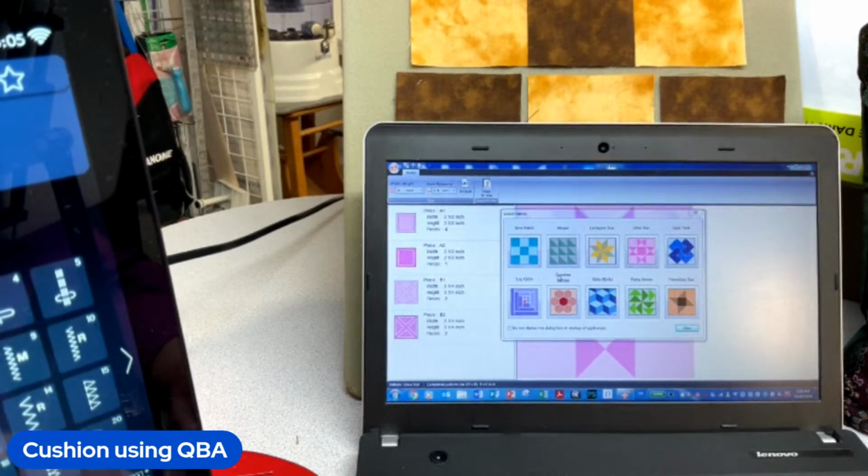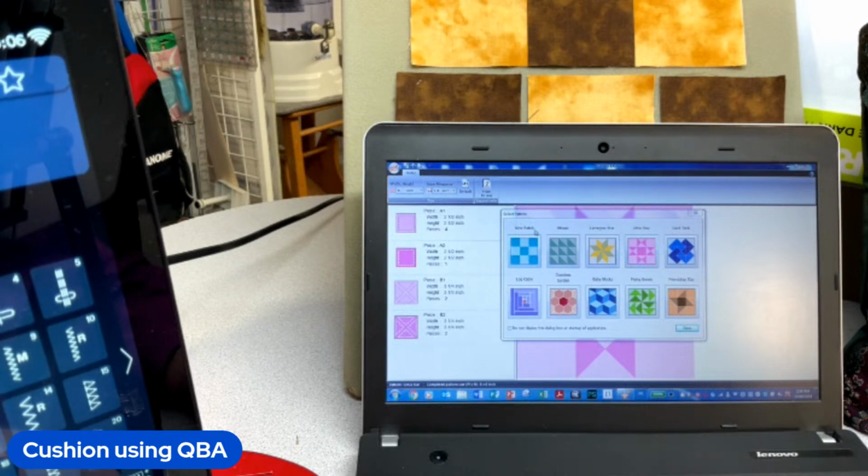Of course, you can buy a pattern on the market and follow their printed pattern, how to use it and how to sew it. There's no problem there. But if you don't have a pattern and you want to try one of those 10 to learn how it's going, this is a classroom. This is a class.